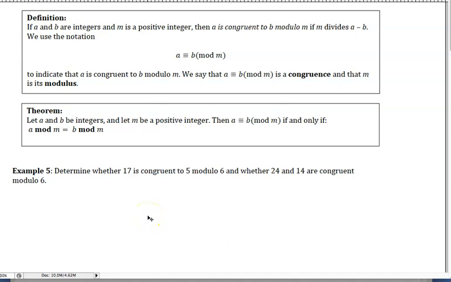All right, now we're going to introduce the concept of a congruency, and the mod is very important for this. So we say if a and b are integers and m is a positive integer, then a is congruent to b modulo m if m divides a minus b. Right, so this is the notation for a congruency. So a is like the triple lines, b mod m. So you say that a is congruent to b modulo m. That's how this reads.